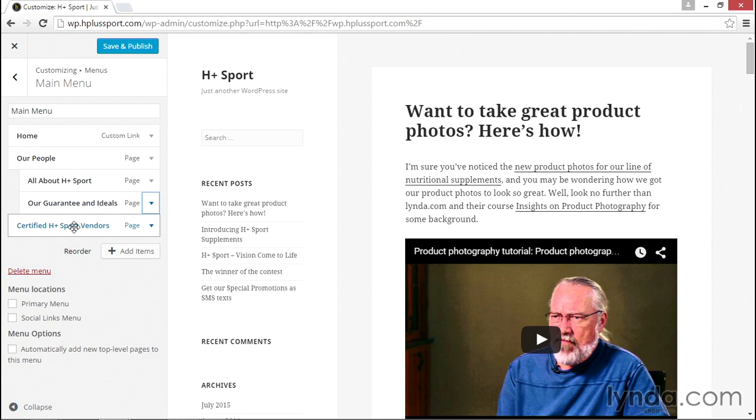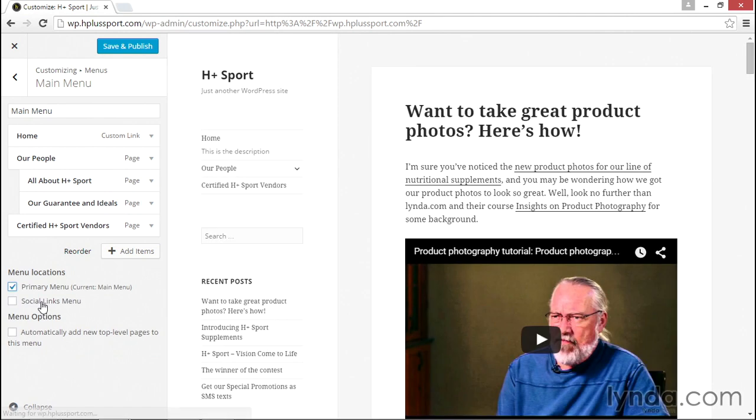Now that I've created my menu and it's set up the way I want, I'm going to assign it to a menu location. So in this case, Primary Menu. Now you can see the menu appear in my site, and you also see that menu description. This is the description, which will appear underneath the menu item. So this allows you a little more customization in this particular theme. But like I said, many themes don't support the menu descriptions. You really have to test to make sure if it works on your chosen theme.